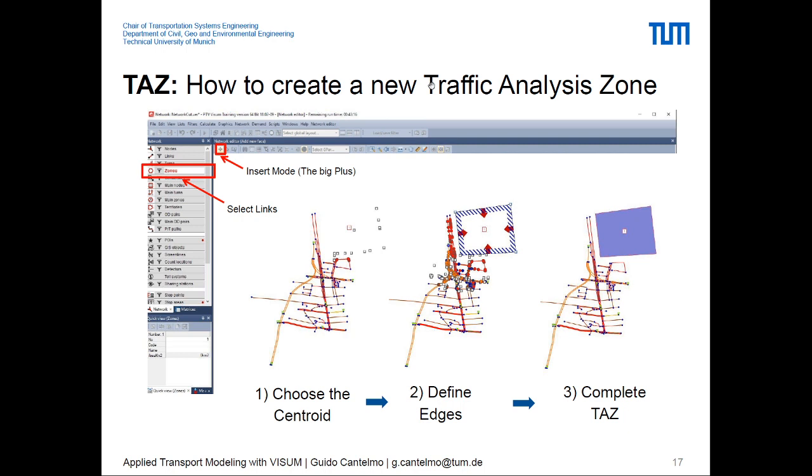Once you have created the traffic analysis zone, you will need to create the connectors. As we discussed in the previous situation, creating connectors is a little bit arbitrary, which means there are many ways to do it wrong and only some ways of doing it correctly. So for instance, if in this case you have this traffic zone and you connect it to the motorway, that's clearly wrong. Why is it wrong?